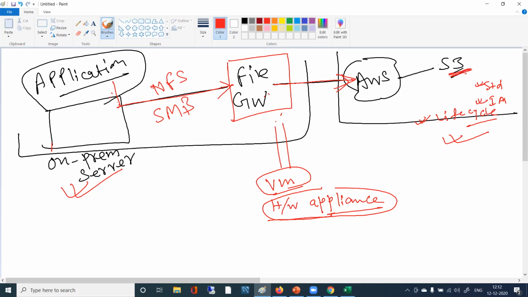Correct. Now your application wants to connect to AWS S3 and put some bucket or use some feature there, storage class, something. Now for using that, say like you want to store some file, you will have one server there, you will create some file system.